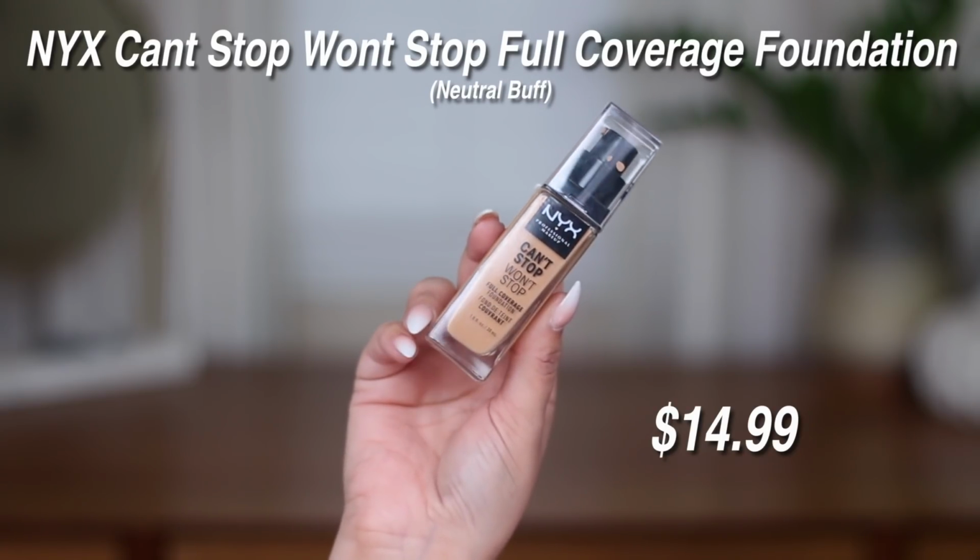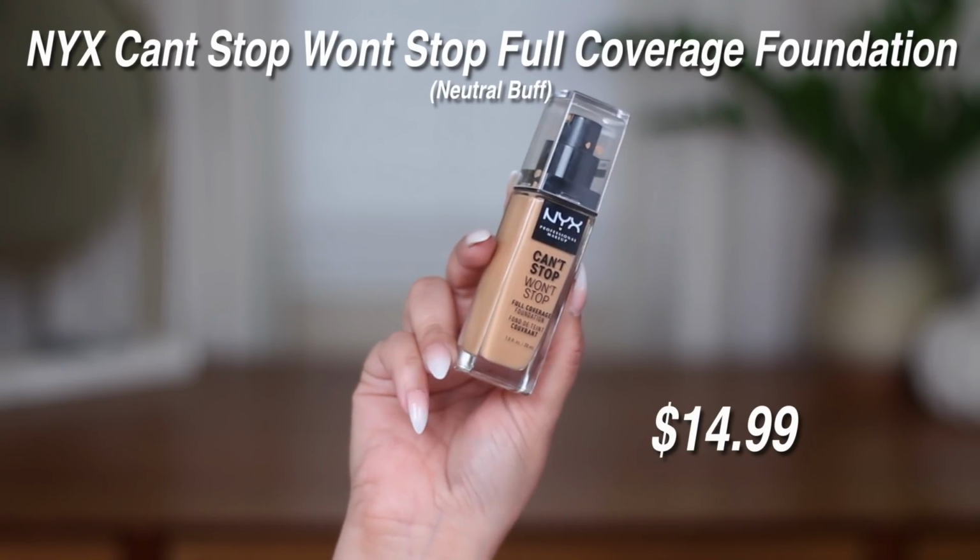So I knew we were gonna be taking tons of photos, so I really want it to be nice and bronze. So I did have to change colors in the NYX Can't Stop Won't Stop foundation. This one right here is in the shade Neutral Buff, and I do feel like this is gonna be a relatively good match for my neck.